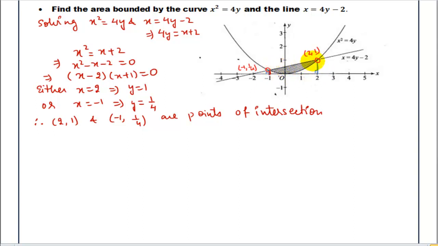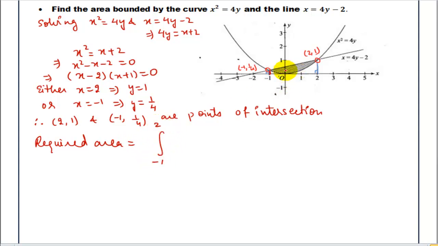So when we evaluate the area under the line, we get this required area, but we get some unwanted portion also. If you see this part which is unshaded, this is unwanted. This is also calculated when we find the area under the line. And there is some small part here also which is unwanted, which is getting included in the area under the line. So from the area under the line, we are going to subtract the area under the parabola, because this unwanted region is under the parabola only. So writing for the required area, which can be written as an integral within the limits -1 to 2.